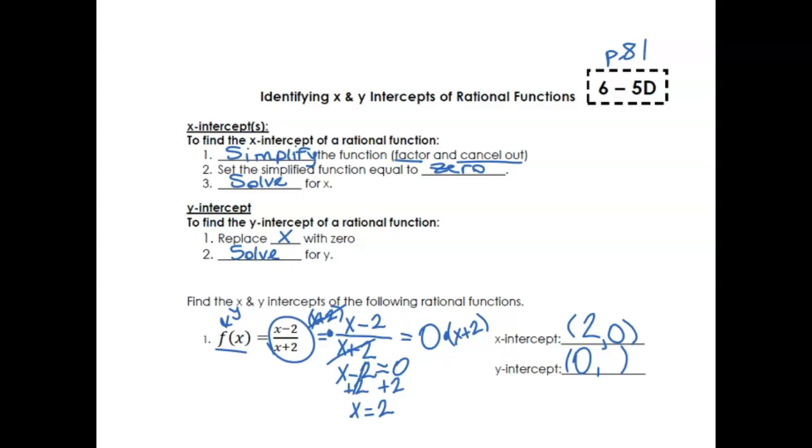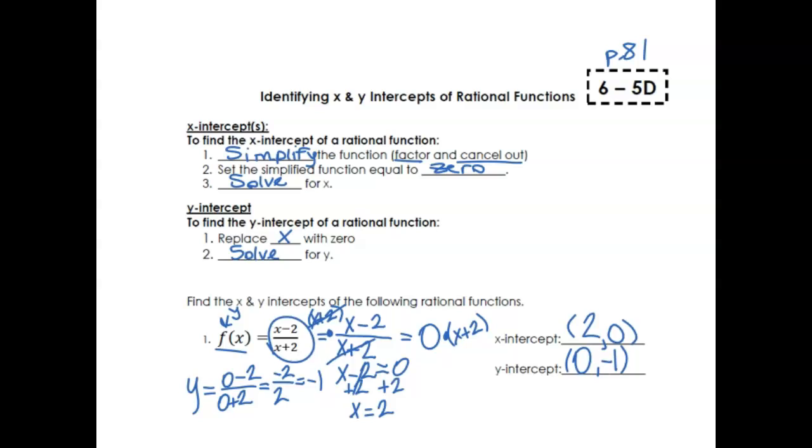I have to substitute 0 for x in the entire equation. So I have y equals, I have x minus 2 on the top, but it should be 0 minus 2. And then I have x plus 2 on the bottom, but that should be 0 plus 2. What's 0 minus 2? Negative 2. What's 0 plus 2? And what does that simplify to? Negative 1. Thank you. So my y value is negative 1.